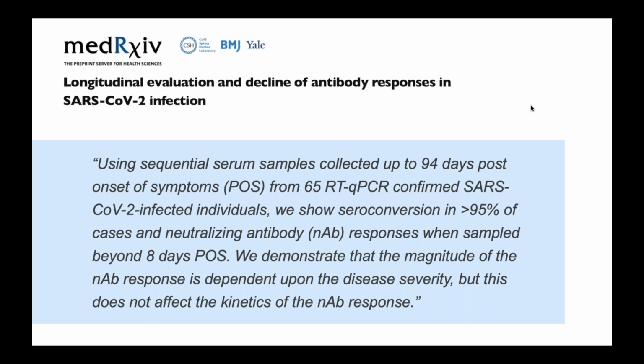So the summary I want to read here is: using sequential serum samples collected up to 94 days post onset of symptoms from 65 RT-qPCR confirmed SARS-CoV-2 infected individuals. So these are confirmed positive COVID cases. We show seroconversion in greater than 95% of cases and neutralizing antibody responses when sampled beyond 8 days post onset of symptoms. We demonstrate that the magnitude of this neutralizing antibody response is dependent upon the disease severity, but this does not affect the kinetics of the neutralizing antibody response.